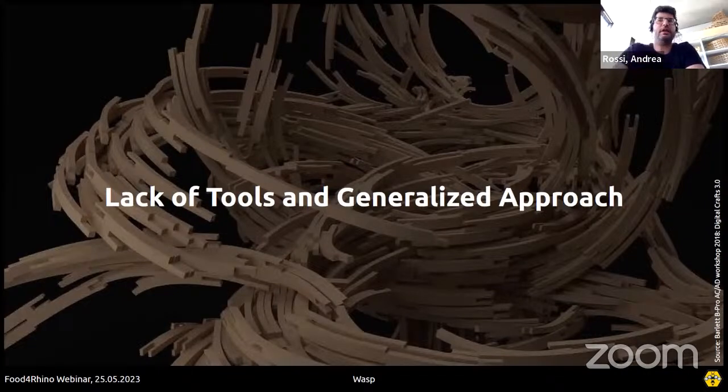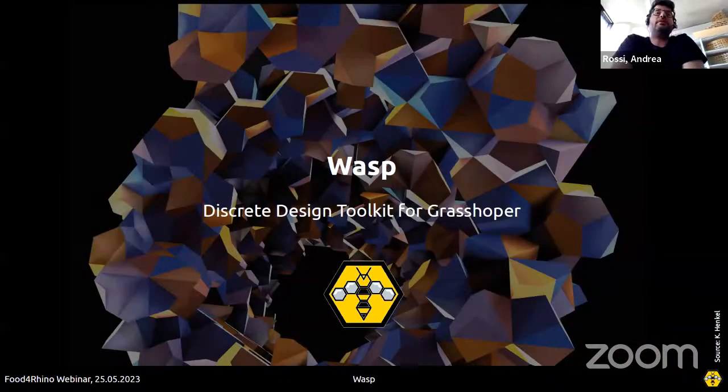I'm happy to see that over the last few years, there have been a few other tools emerging to tackle these combinatorial design problems. But at the time, around 2017, there was a lack of tools to do this. There were some tools that were able to do some specific things. And so that was the reason for developing Wasp, which you could call a discrete design or combinatorial design toolkit for Grasshopper.